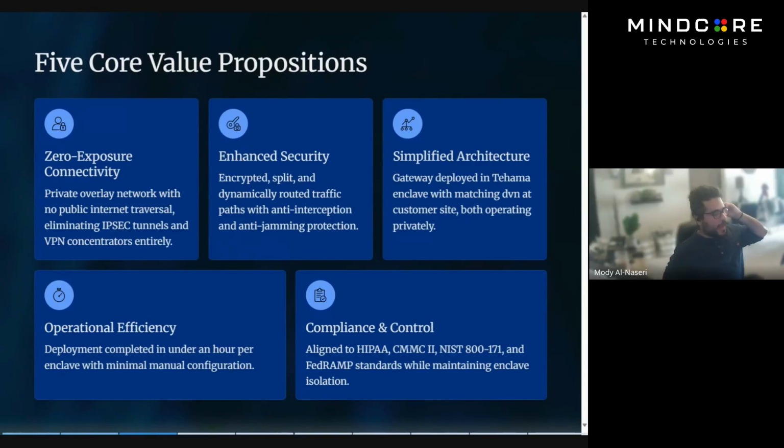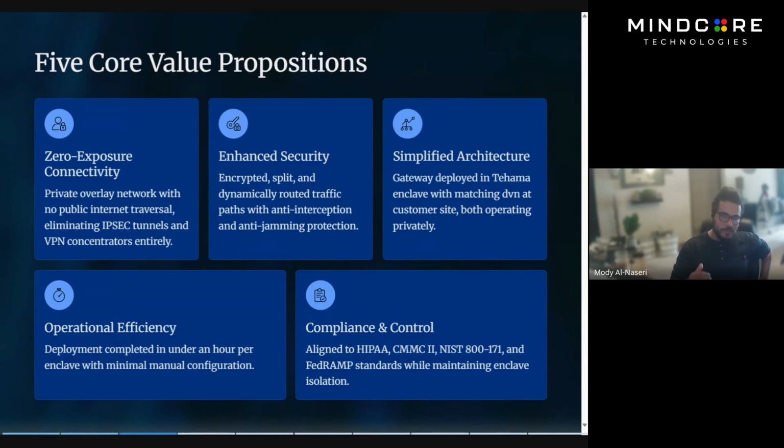And again, just a quick recap. Obviously, Mindcore, Dispersive, and TAMA are conducting this meeting among us to showcase the private network connectivity between the TAMA enclave and Dispersive cloud, going back to the customer on-prem environment. This is a strategic integration for our partners and service providers like Mindcore to be able to position the secure network architecture that we integrated to customers, such as some of the opportunities that are in the works right now.